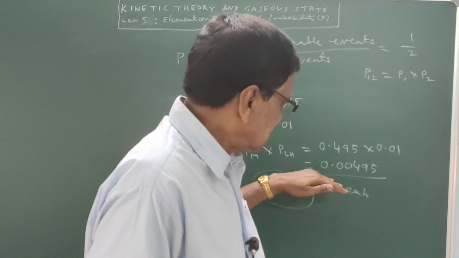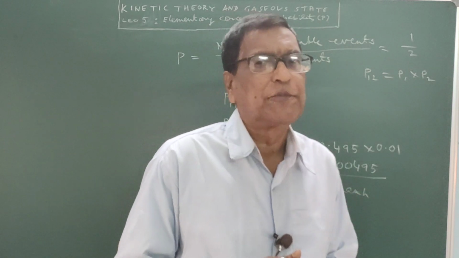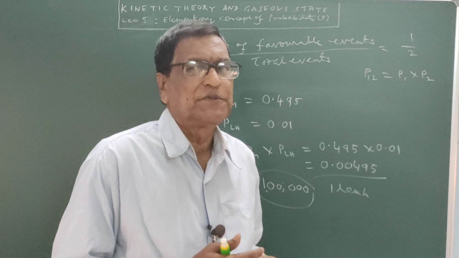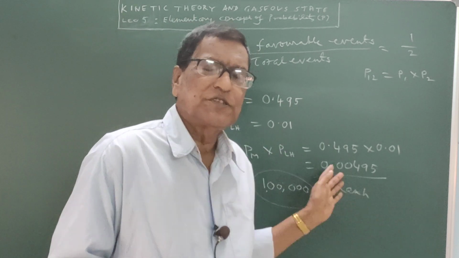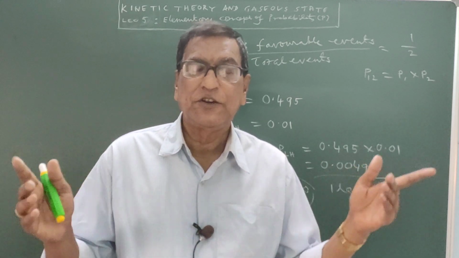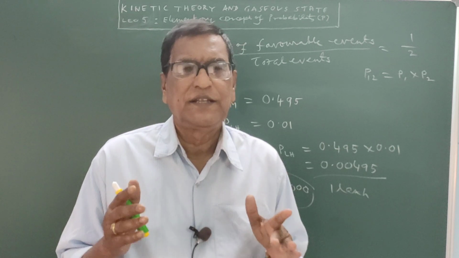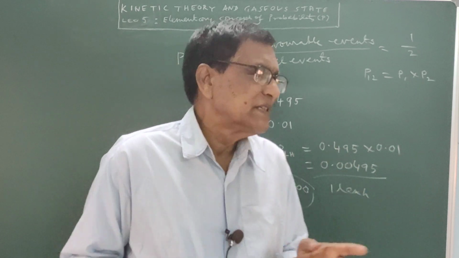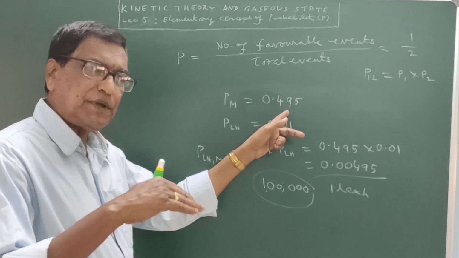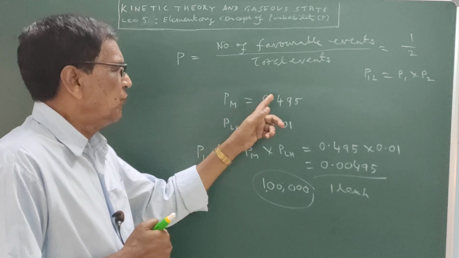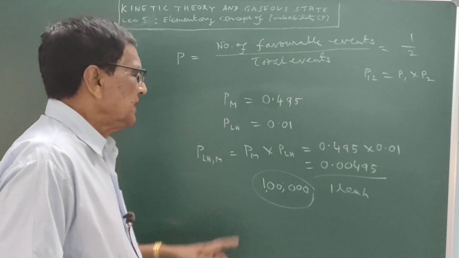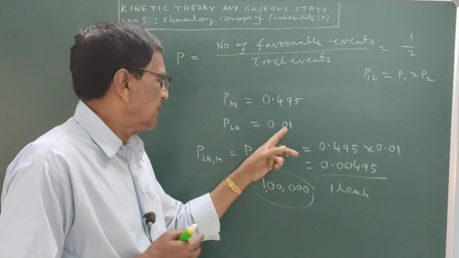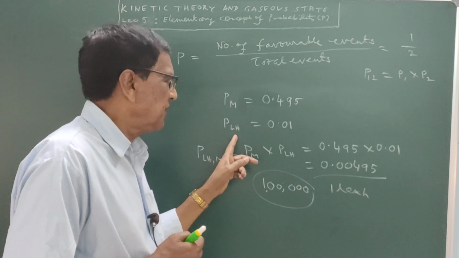So this idea of probability will be much more helpful not only in our formulation of the Maxwell distribution of molecular speeds, but this probability is equally valid in mathematics, in physics, in economics, and everywhere. Probability means the lack of certainty. Probability is a chance. That means here, if you pick up 1000 people, then there will be a chance of 495 people being male. If you select 100 persons, then the chance of that person being left-handed is 1.